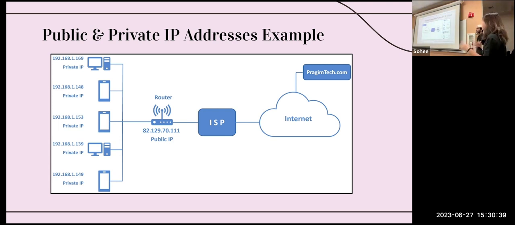So here's another example. If your public IP address got leaked, it can be linked to you, but it can also possibly be linked to other people, because your ISP might assign your public IP address to other people because they want to maximize the amount of customers that they give out IP addresses to.